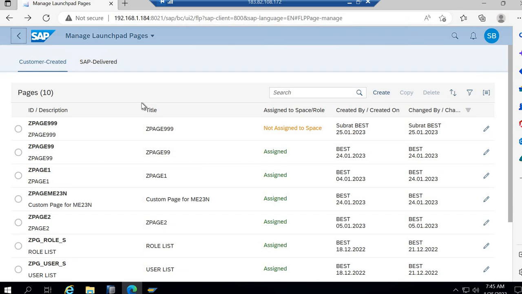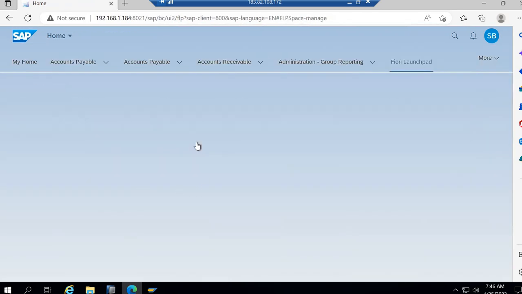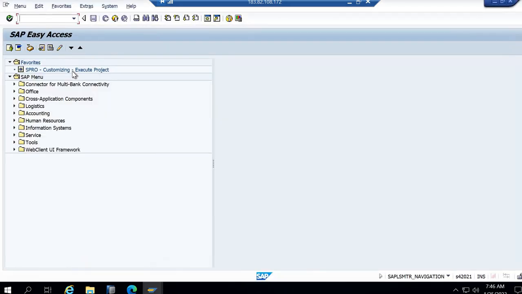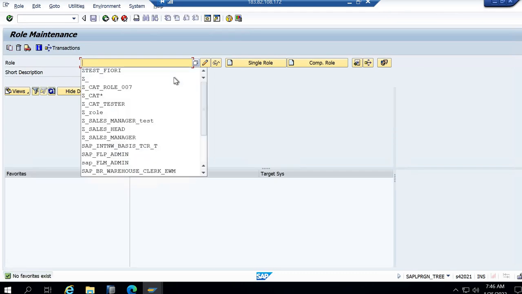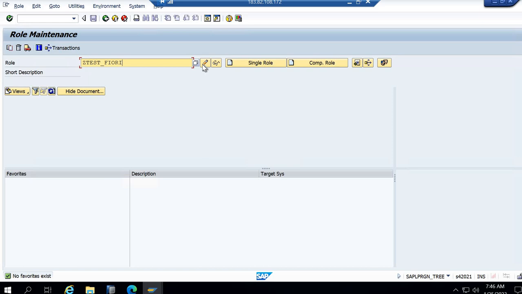There are two important ways to add a Fiori application into the pages or the spaces. The idea is either you can add the page space in your role first. If you add it into your role, by default you get the catalog which is there in the role, and it automatically inherits the Fiori application from the catalog. Otherwise you have to add from a random catalog, or from the SAP delivered catalog or somewhere. Ideally we have to add the specific Fiori application from the role or from the role's catalog where we want to add it. Suppose you have this role, maybe you can take any role, maybe this role if you want to take.